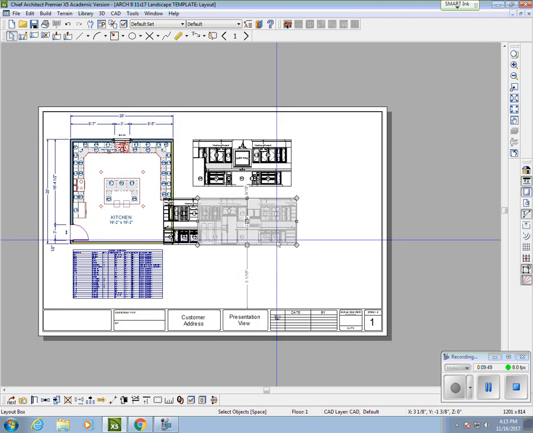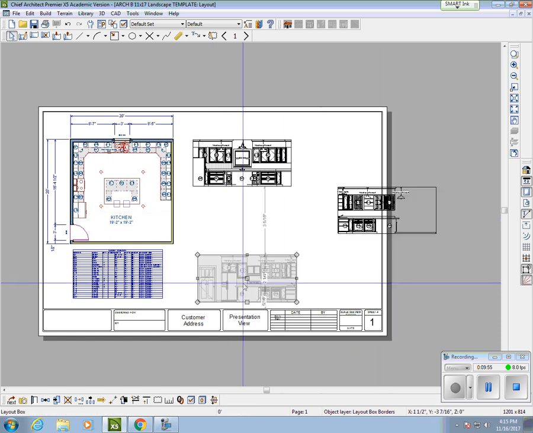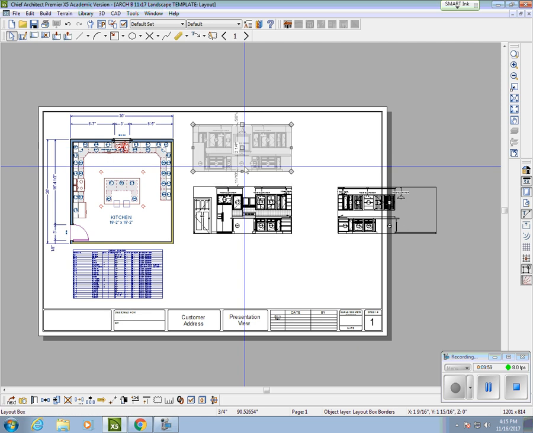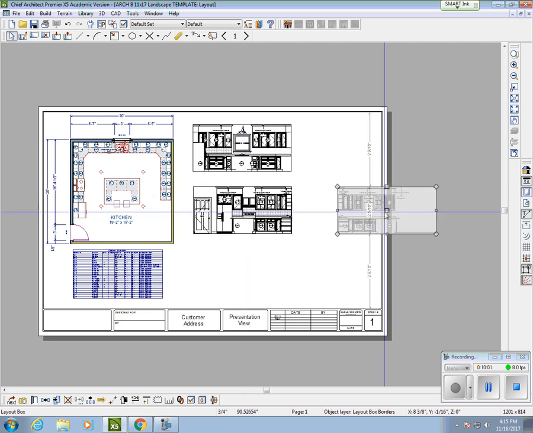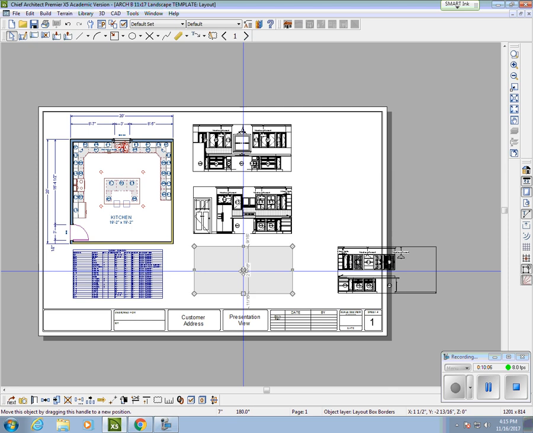Hit OK. So now I have my 3 elevation drawings. So I'm going to lay them out nice and easy here.